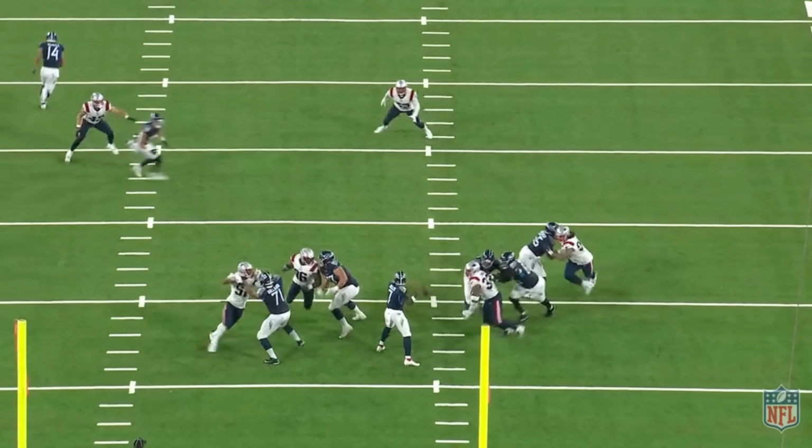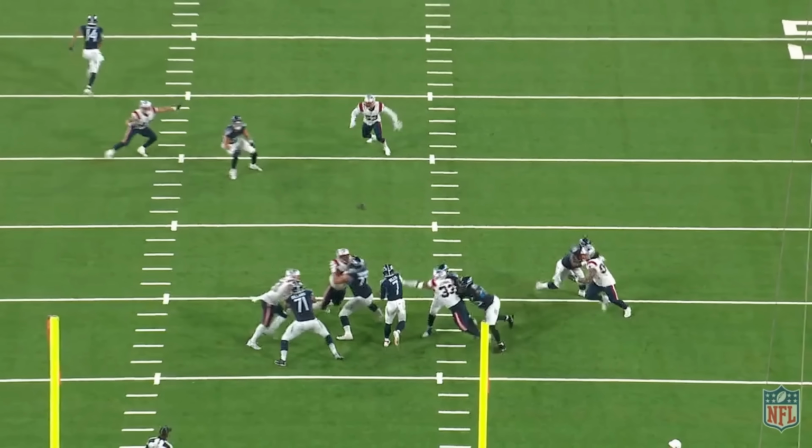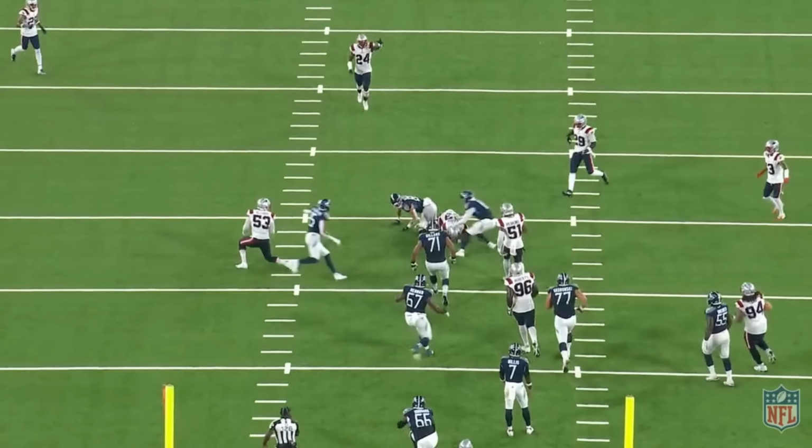But again, he drifts for me. So right there, you got to stay there, guy. You can't drift. And now the throw is right where you were, but you're not. And now you don't catch it, and he makes a nice play.